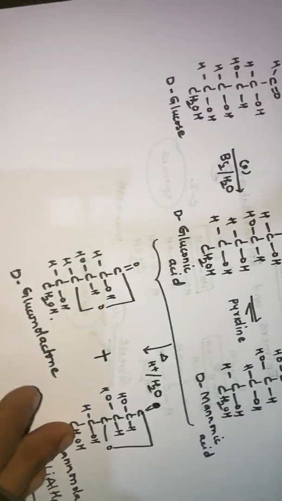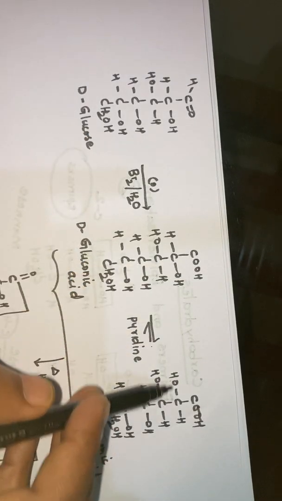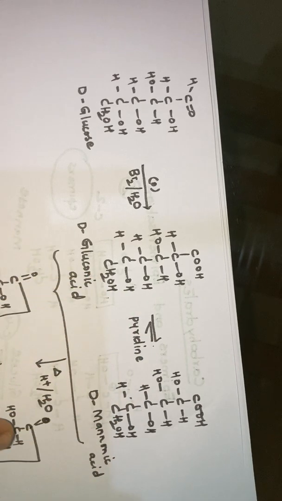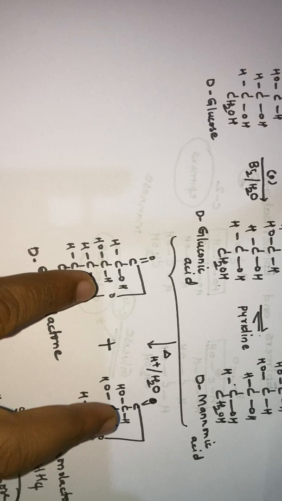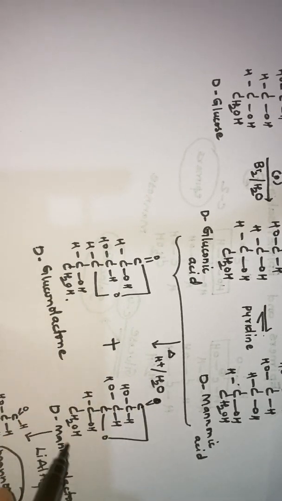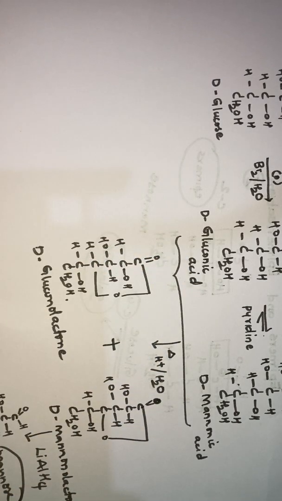Simple method, students. Glucose on oxidation will give an acid. When it is heated with pyridine, it will give an equilibrium mixture of these two. This is then heated, and you get lactones. These lactones can be separated by fractional crystallization. Take the mannonolactone and reduce it, you will get mannose. Similarly, you can convert D-mannose into D-glucose also by the same method. This process is referred to as epimerization.